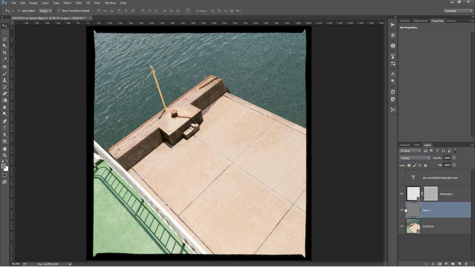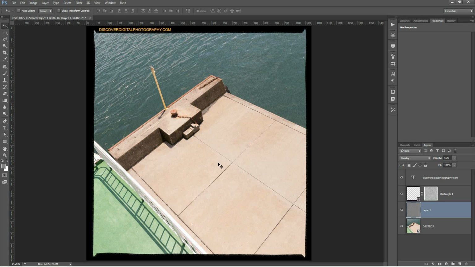We can put this on the overlay blend mode, and as you can see, that's added quite a lot of noise to our image, but we can easily adjust the opacity of this layer and reduce the effect to something that's a bit more realistic. And if we just put on our text layer again, and now we've got our image looking a bit more like it was shot on film.